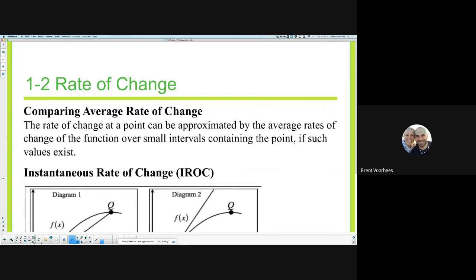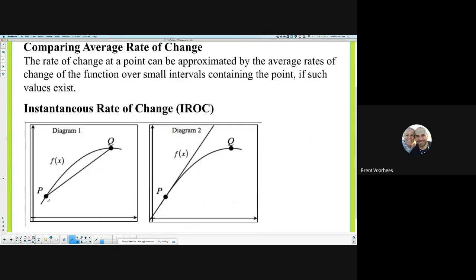Okay, so now let's compare the average rate of changes. This over here, I want you to write secant. This is a secant line on the left. Why is this a secant line? Because there's a curve being connected by a line. It's hitting how many points? 2. Okay, look at the next graph. Same curve between P and Q, but what's different this time? How about the line? It's only hitting once.